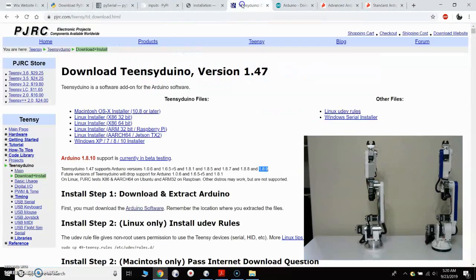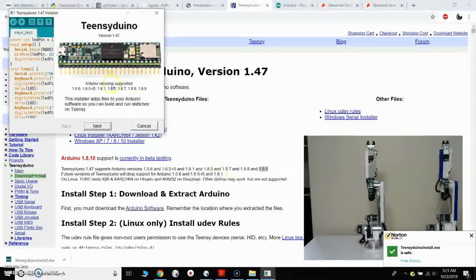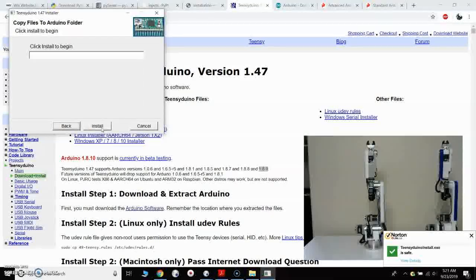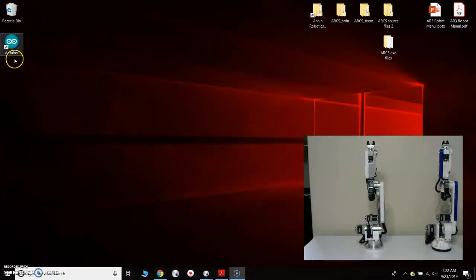So the next thing we're going to do is install the Teensy Arduino software. I'll come back to the PJRC website and come right here to the Windows installer. I'm going to click and download that file. So that's downloaded, and we will open the Teensy Arduino exe, and we'll go through the install process here. Okay, so that's all finished up, so we'll click done. I'm going to go back to my desktop. I can see now that the Arduino software has installed on my computer.